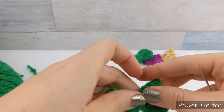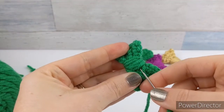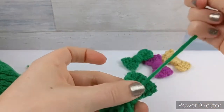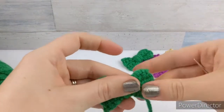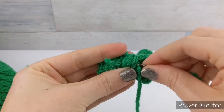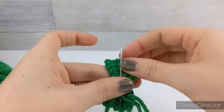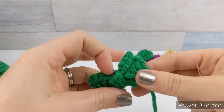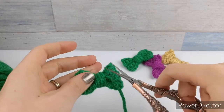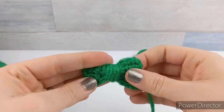Okay, and then you're going to go through the back of your bow. I just weave the yarn through the part that we just did, the middle part, a couple of times just to make that good and secure. Like so. Okay, and I'm going to cut that little tail off. Okay, and you have a bow.